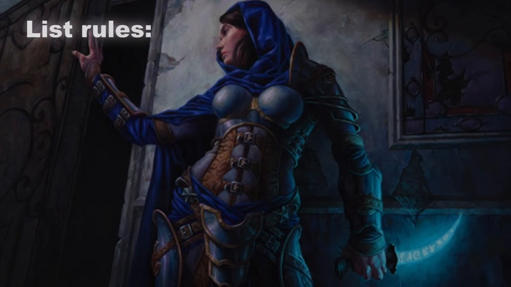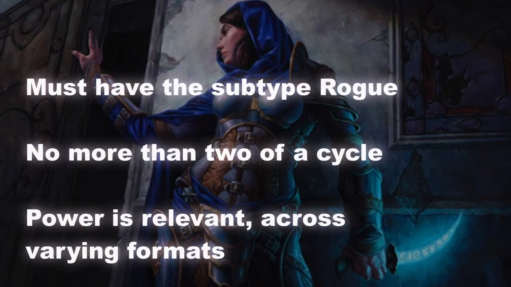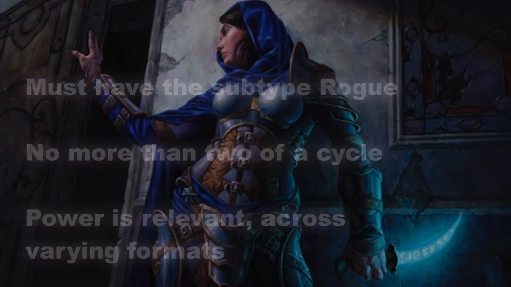The list's criteria is pretty simple. Being powerful helps, but there's more to it than that. The card must have the rogue type. No sneaky warriors or wizards allowed. And that's it. Since black and blue are the colors most known for stealing, don't be surprised to see most of the cards in this list from those colors, but rogues do show up in the rest as well. With no further ado, let's get to the list.